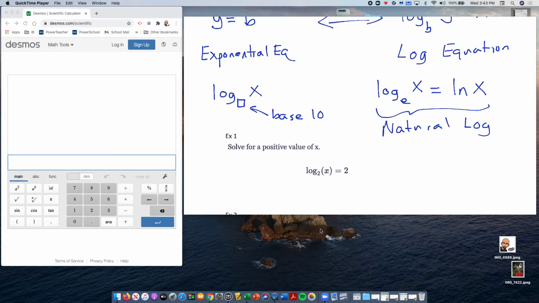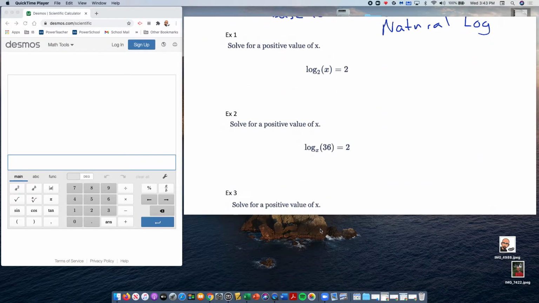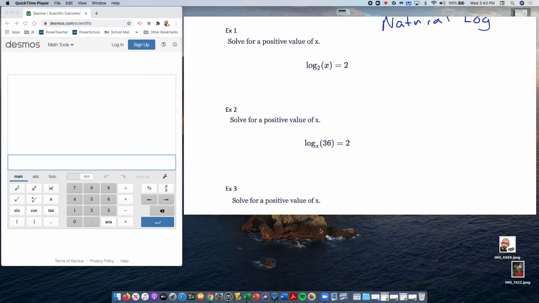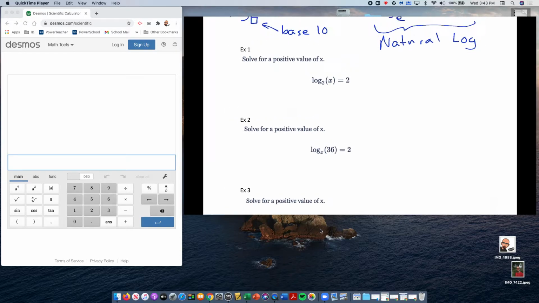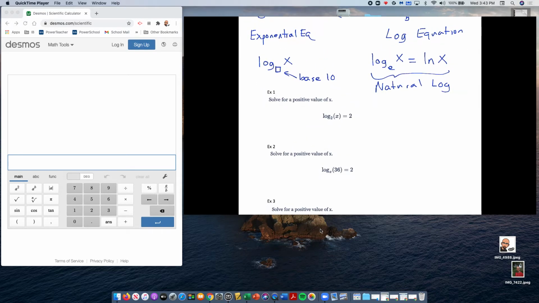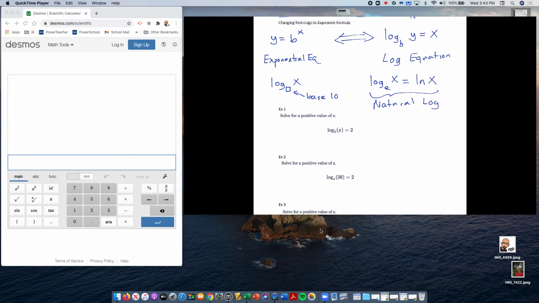So let me do a couple of problems here. If I were going to solve this for x, could I use Photomath? Sure, I could use Photomath, but it won't really help you figure out how these things work. So try to resist using Photomath. I have a scientific calculator up there on my screen, and I'll use that in conjunction with this. But let me zoom out a little bit, and let me look at this conversion.